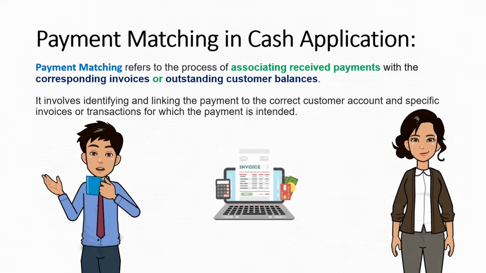For example, let's suppose we have so many customers who are paying for their outstanding bill and we have received the cash or payment from our customer. So now we will use payment matching to identify our outstanding balance from those particular customers, and we will clear their overdue or outstanding balance from our books of accounts.